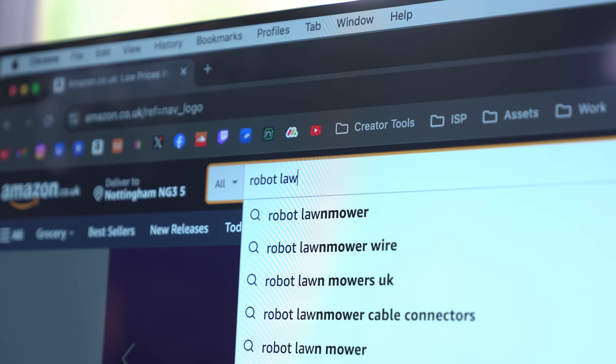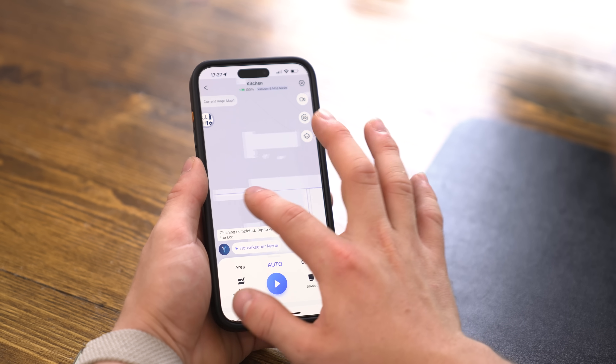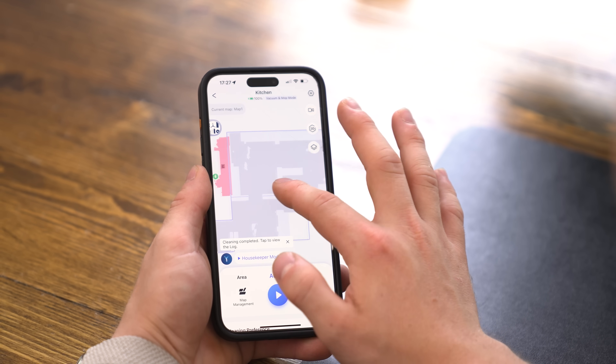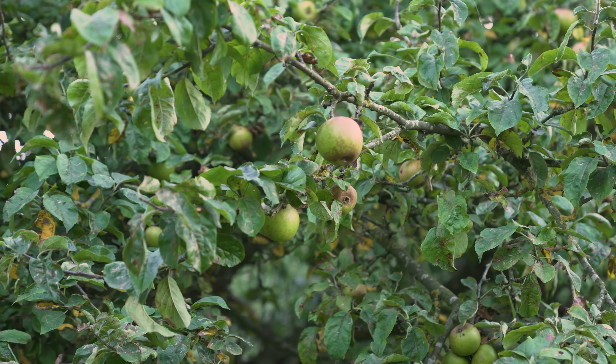If you go onto Amazon and type in robot lawnmower, there's quite a lot on there and they're fairly cheap, but don't be mistaken. Robot lawnmowers, unlike the recent craze of robot hoovers that have taken off, can't rely on a solid internal floor and wall to use a service like LiDAR. Garden terrains differ in size, layout and plant diversity. Edges, ornaments and different types of terrain all play a factor. It's not a one-size-fits-all job.